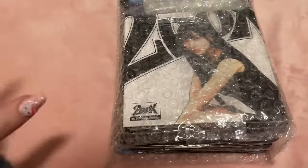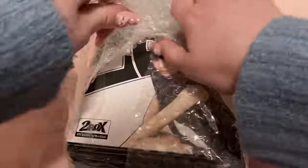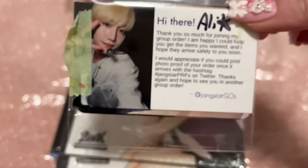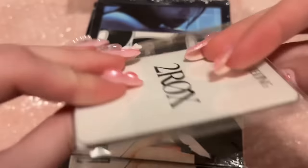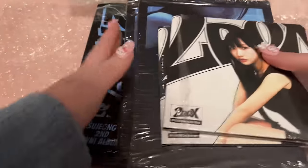I got two of each version. So I should have all the pre-orders that were released. This is the group order manager. I join all their Sujeongos basically, because they're like the only US-based group order manager that does Sujeongos. I think the pre-orders are in here. And I got them unsealed, so hopefully I have a good variety of cards.